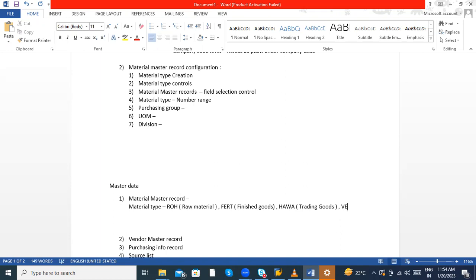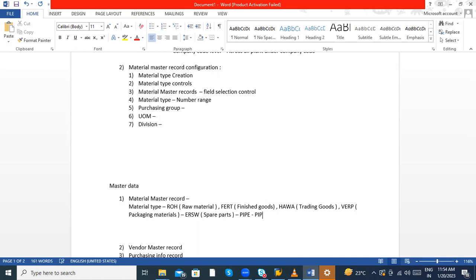VERP, packing materials. ERSA, spare parts, something like that, I will just tell you later. So spare parts.